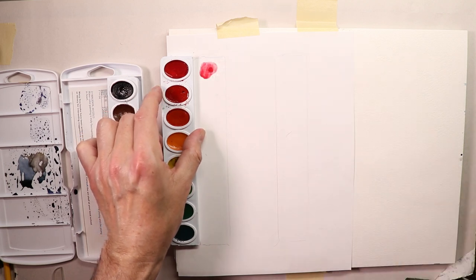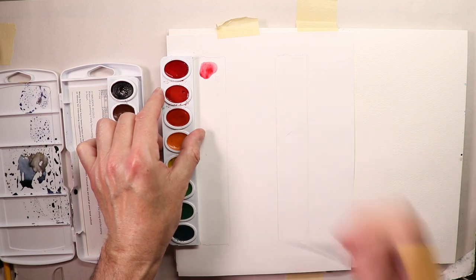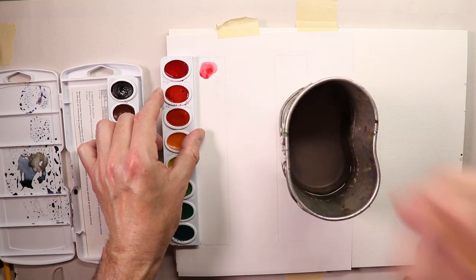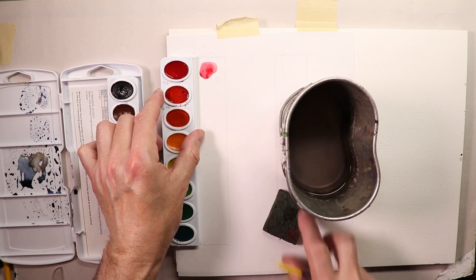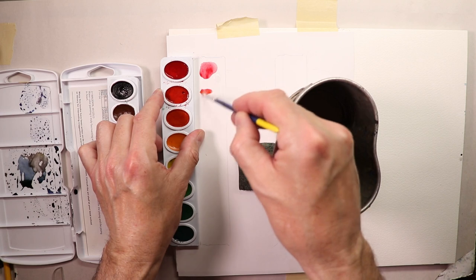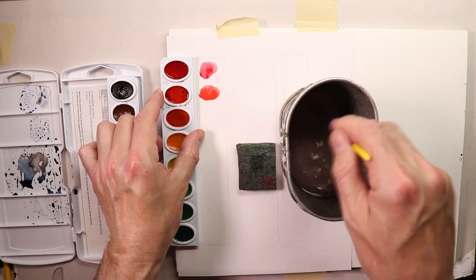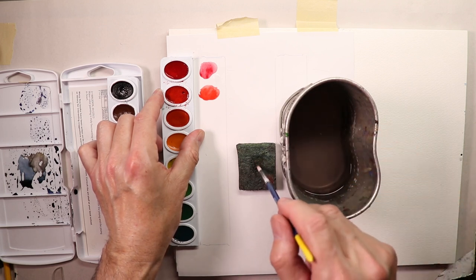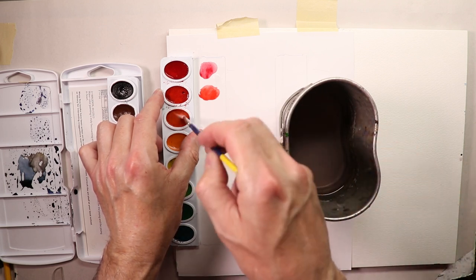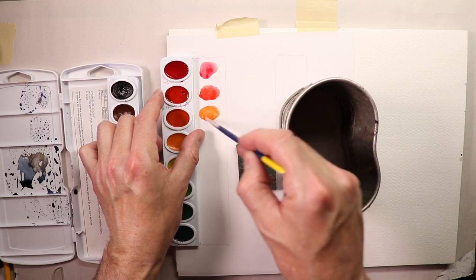And I'm just going to transfer these colors like this. I'm going to rinse my brush each time I go into a new color. I rinse the brush, touch the sponge, and then come over here. Rinse the brush, tap off a little bit of water on the sponge, and then go to my next color. I make a little bit of an oval, like these paint wells. Rinse the brush off good, tap off a little water, go to the next color, get a little bit of color there, and make a little oval like that.